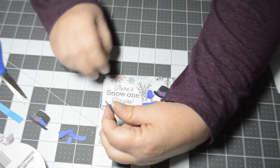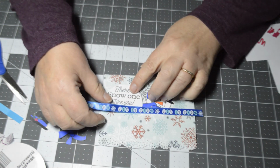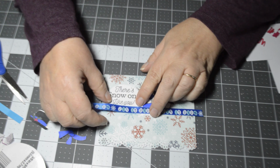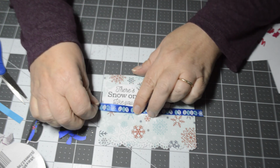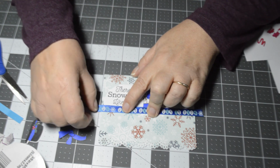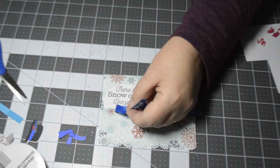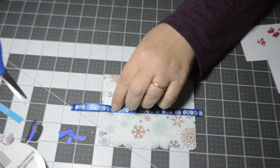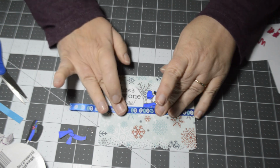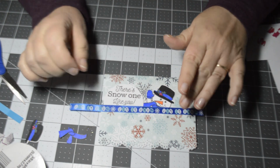And we're just going to poke that right down in. There we go. And I'm okay that this is overlapping his scarf. I want it to do that. Okay, now let's see if that will stick or if I'm going to need a little more glue now. Okay, we're just letting that set for a minute to get that glued.